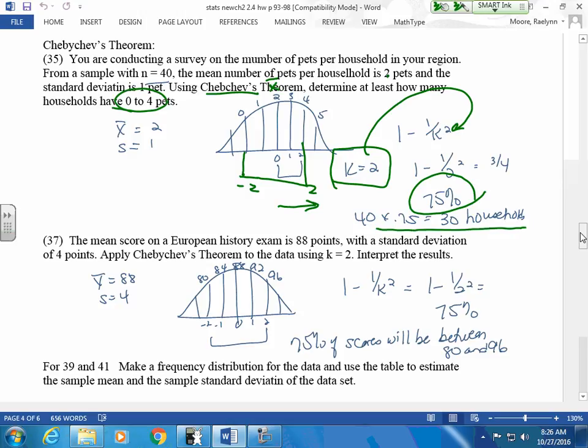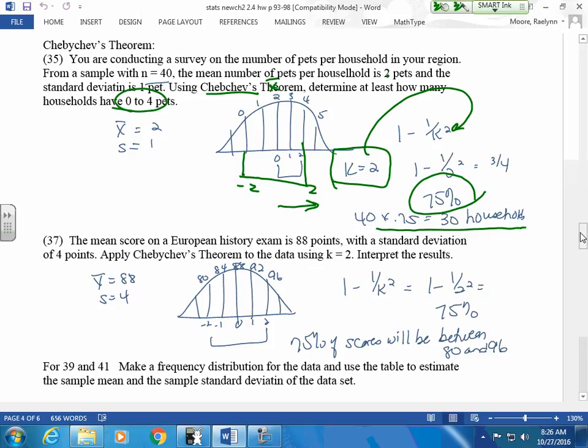I did it without using all that work on the right, and I still got the answer. Do I have to show the work for it? Well, you have to show me that you substituted this in. You just knew the 2 was 75%. Yeah, but you just have to show me that you used the formula. It's only going to be two things, either the 75 or the 88.9.